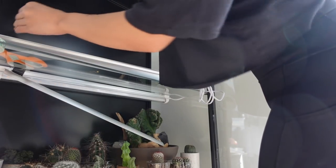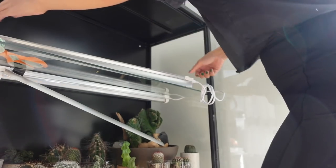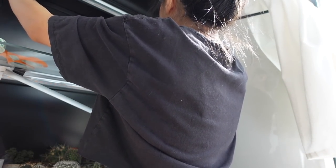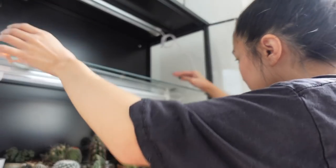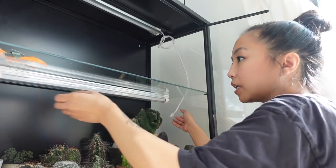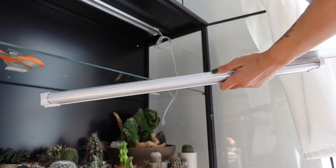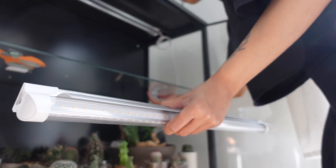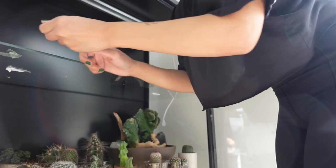I hope that this double-sided tape is strong enough for this light. Oh my gosh, look at my fat. All right, let's put this one, maybe, let's put it back. Please stay. Next one. Oh, I forgot this one is all set, but you know what? If I'm gonna do it, I might as well just do it right. That sucks. Damn it. Let's try and take off as much of this tape. This is not ideal. And there goes my manicure.